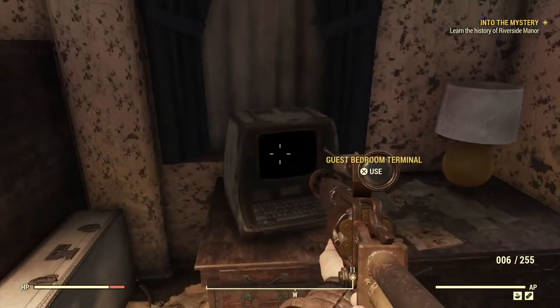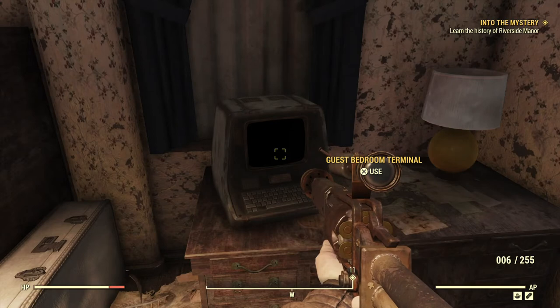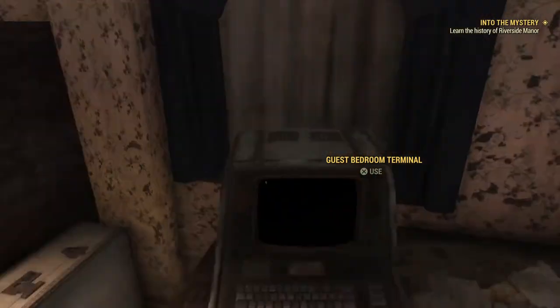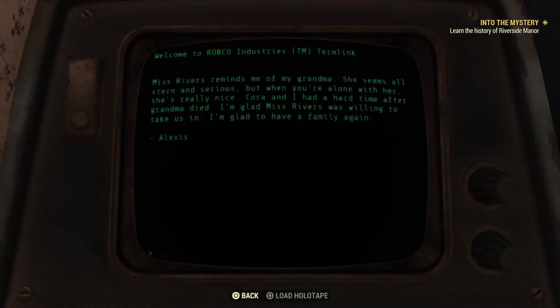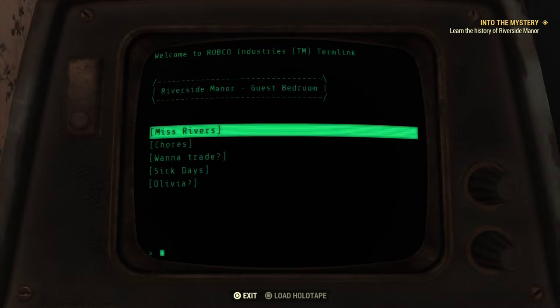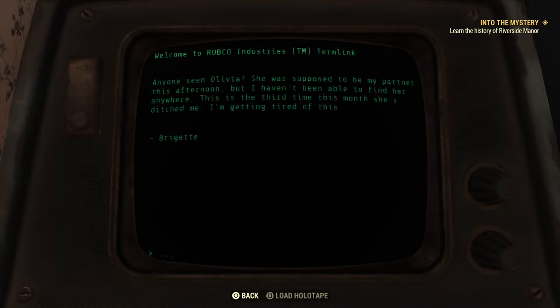Magnifying glass. Ooh, I saw handcuffs. Here's a terminal with a bit of lore. Talking about Miss Rivers. And Olivia.